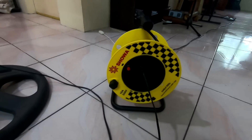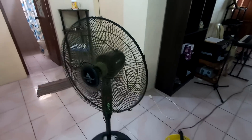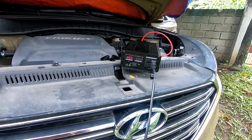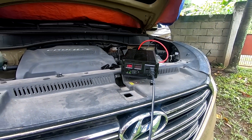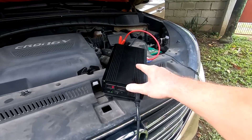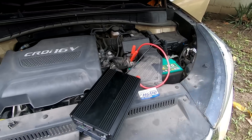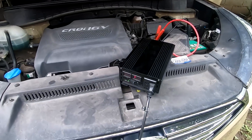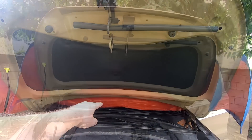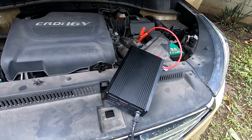We've got our Showa extension cord running. Since the fan works, I think I might just plug it into the air conditioner and see what happens. But first, let's go check out the inverter to see if anything weird's happening. Everything looks normal — 13.8 going in from the battery and 220 volts coming out. What I want to do at some point is get some heavier cables for this, probably some jumper cables, and put a weatherproof or semi-weatherproof housing on it. If anybody has ideas of how to weatherproof this thing, that would be cool.